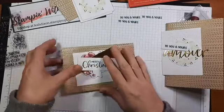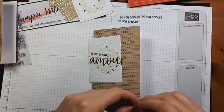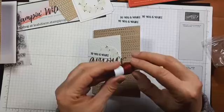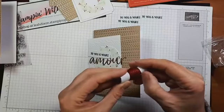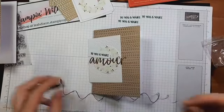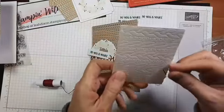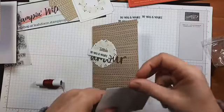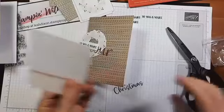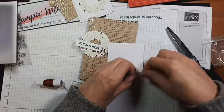So I'm going to set all of that stamped stuff off to the side, and I'm going to work on this one first. We're going to grab our twine here. This beautiful twine. Let's see if I can see the end here. This is always the tricky part for me, seeing where to start. There we go. Okay, it looks like they've just done a single loop around this beautiful kind of knitted piece here. So do a loop around and cut off the excess. Now with that there, I am going to come in here and tie a little knot.